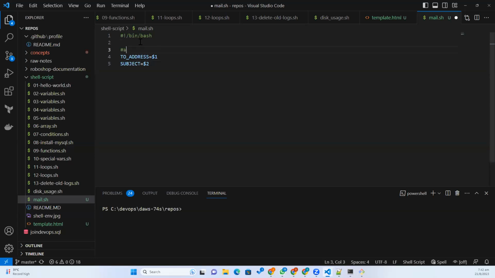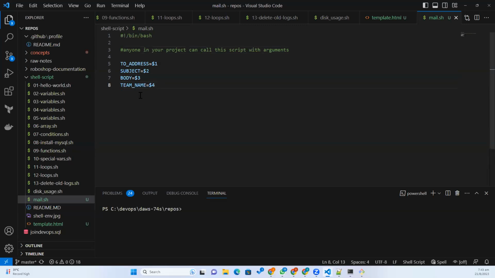So why am I writing this script? Anyone in your project can call this script with arguments. So again, this is the DRY principle: Don't Repeat Yourself. You don't need to write the code in each and every script. You can write a common script and then call it from anywhere. Body should be the third argument, and then team name should be the fourth argument.